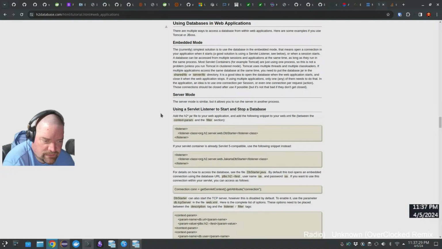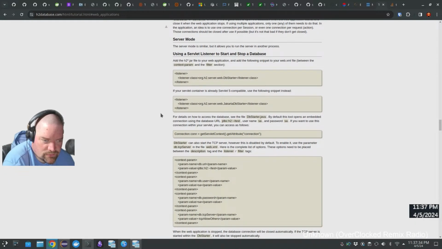If your server container is already certified compatible, use the following snippet instead. By default this tool opens an embedded connection using the database URL test. When you use this connection with your server, you can follow those, and also start the TCP server, enabled by default. To enable it, you can set the parameter in XML.